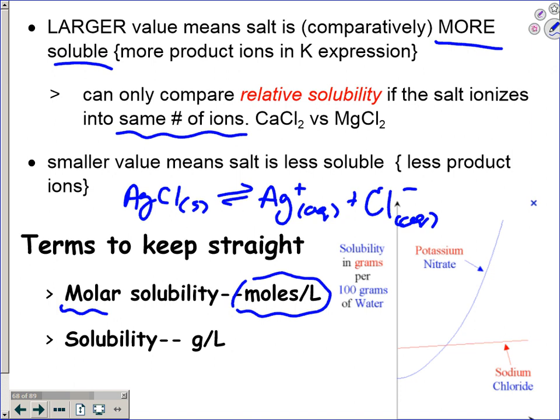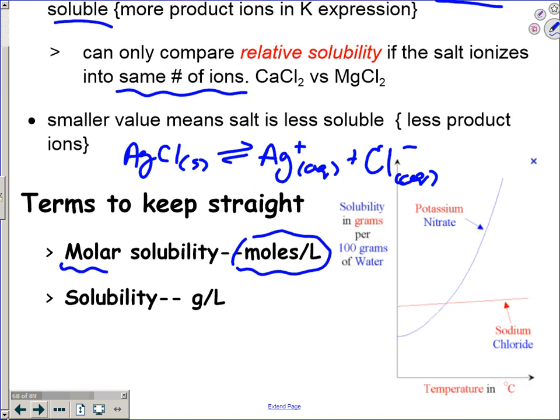If they ever ask for just generally solubility, many times they'll give you the units. But if they don't, go with these units. Go with grams per liter. Because in everyday world, we're not talking about moles. We're talking about grams. We're like, hey, 10 grams of this dissolves in 100 grams of water, or 100 mils of water, or 0.1 liters of water. So we're not always looking at moles in everyday life. Questions so far, guys?